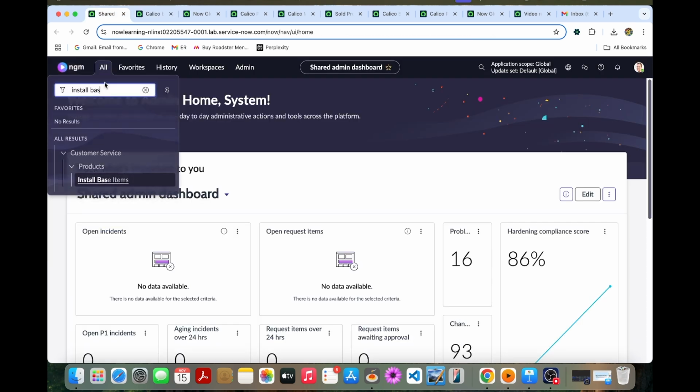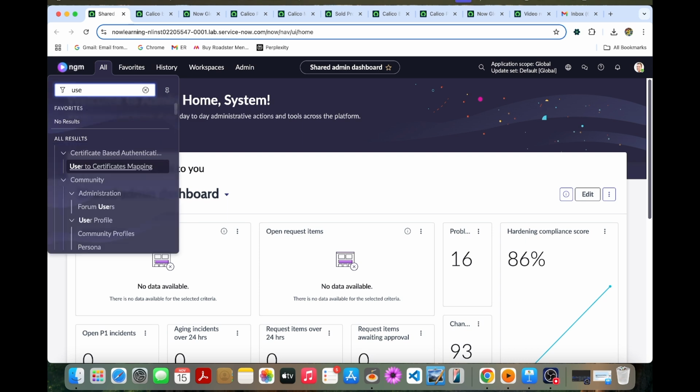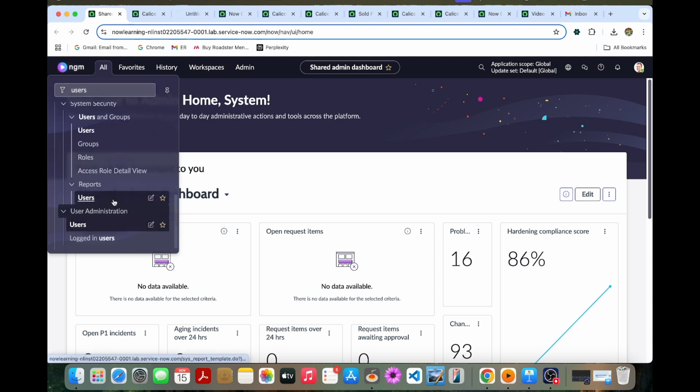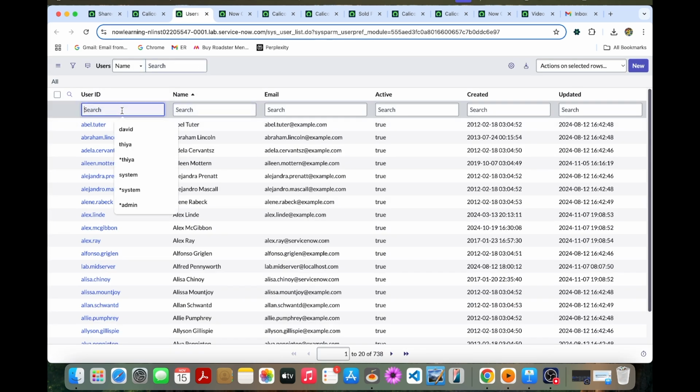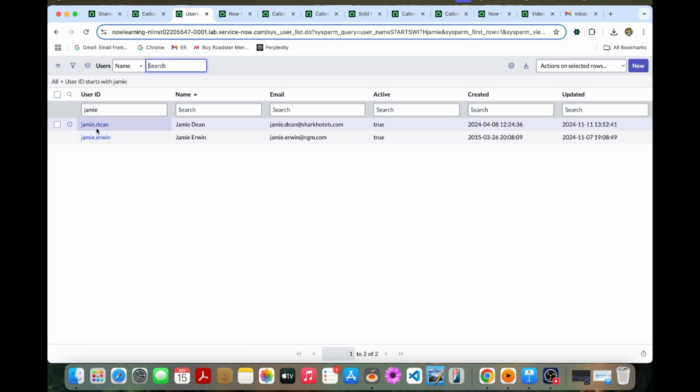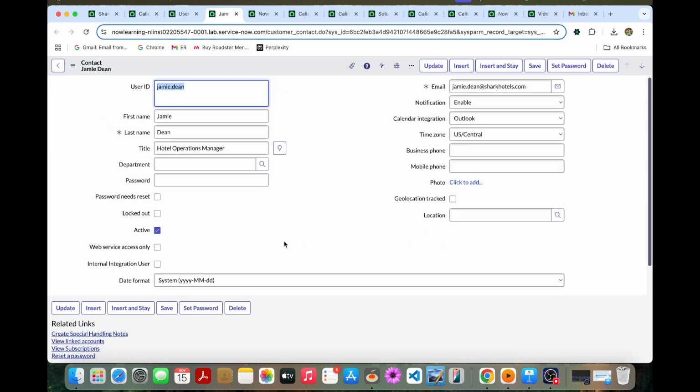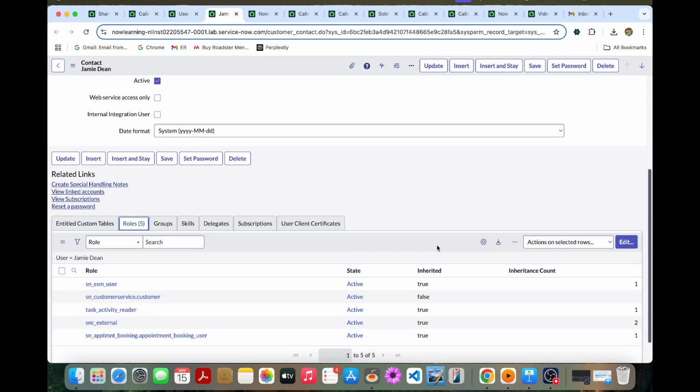We have to go to the user table, under user administration, and select Jamie. Here we have the roles we already have, and we just want to add additional roles.